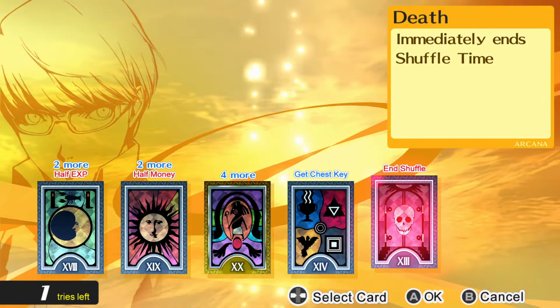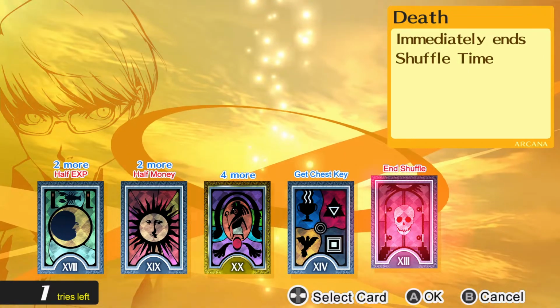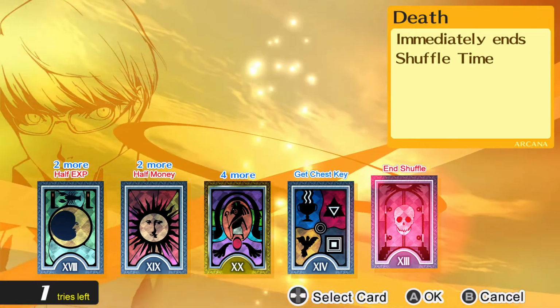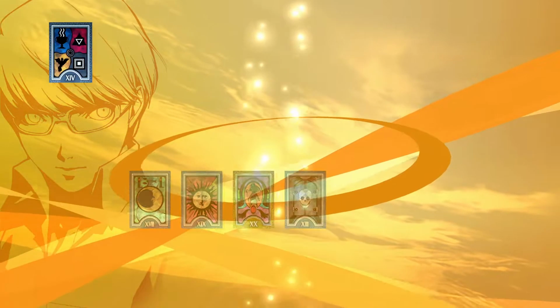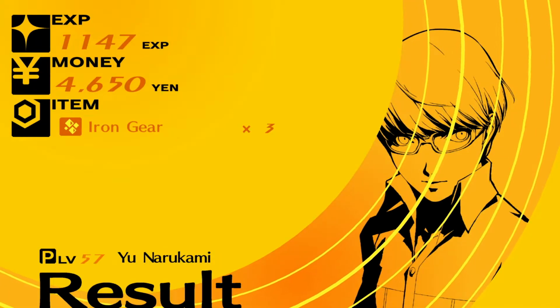Death immediately ends shuffle time. Well, that can be useful if you've got a bad card coming up that you want to avoid. Let's just grab a chest key, because none of these cards are good. I mean, Aeon can be good, but nah. Not this time.